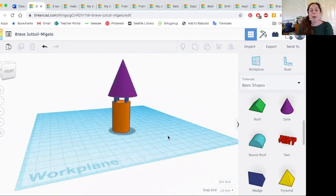But what you need to make sure of before you finish is that there's a hole, a space for this light bulb to come up from the bottom of your lamp, or if you're doing a light fixture for the ceiling of your bedroom, there's a space, a hole from the top for the little light bulb to be dangling into your light fixture. So what you'll need to do is make sure that the sizing is correct for this little light.